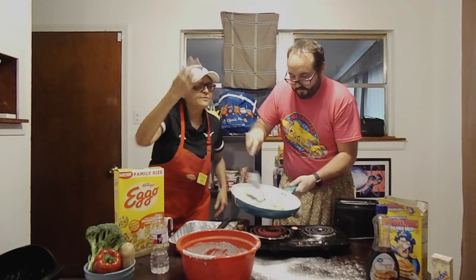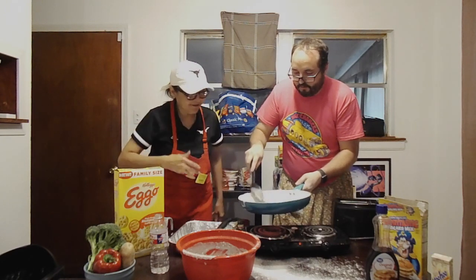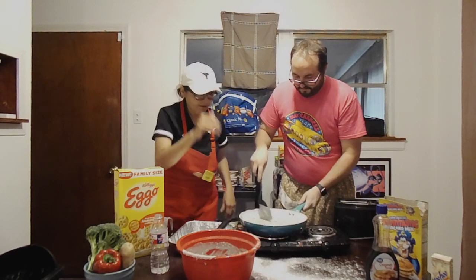I know you can't smell this, but oh, it just. The aroma. Yeah. The blueberries. And that dry powder. Yes. It's really just gonna... Okay. A little bit of the burnt smell.